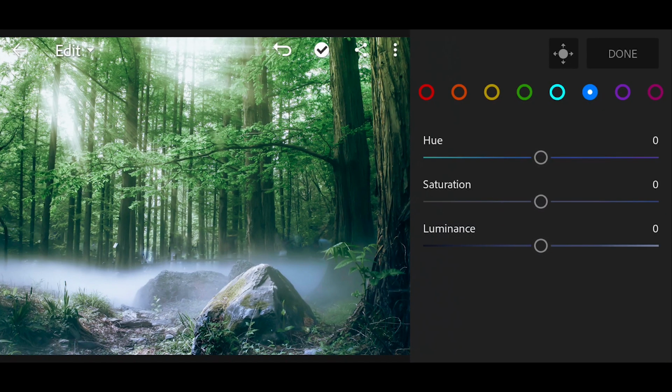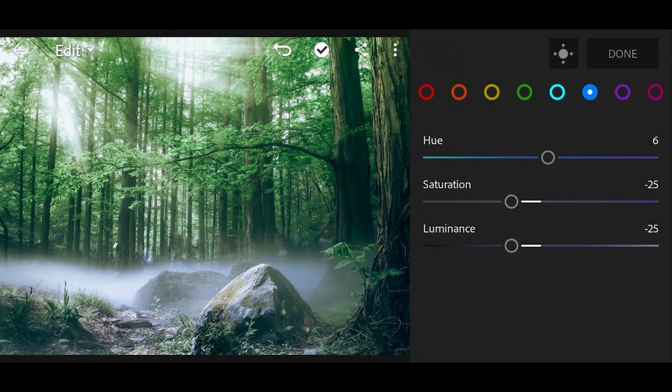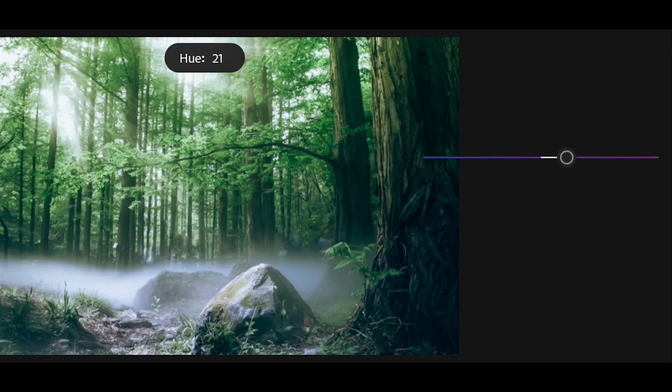Next go to blue. Bring the hue +6. Saturation -25. Luminance -25. Go to purple. Bring the hue +20. Saturation -45.